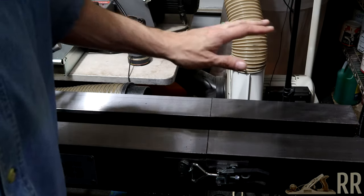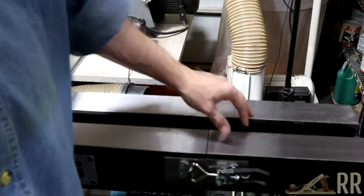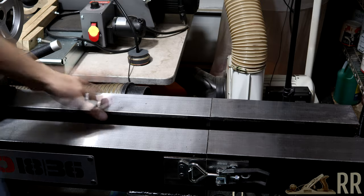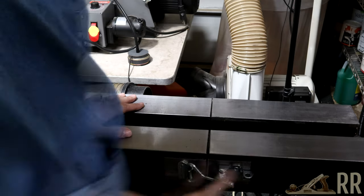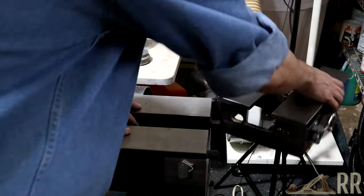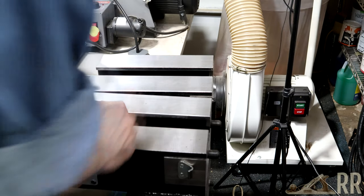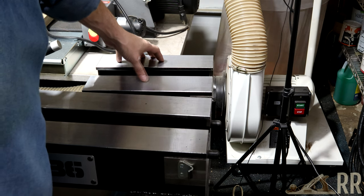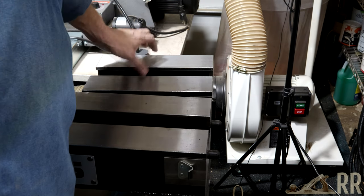My lathe has a 12-inch bed extension that I normally use just to keep the tailstock out of the way, to keep from having to pick it down and put it back up. But when it's not in use, I usually just slide it around here out of the way. And I thought, that's wasted space when it's not used. Well, it's a pretty decent size.